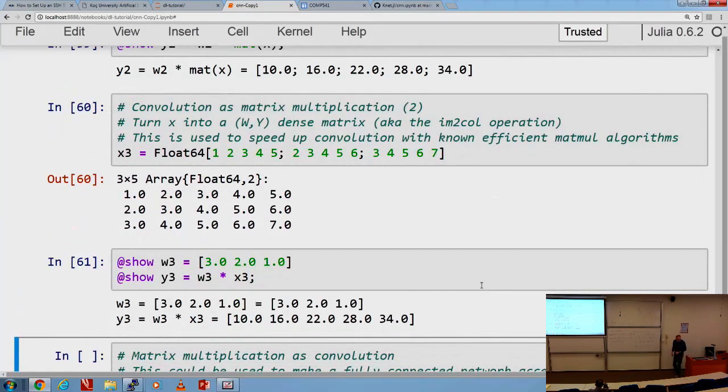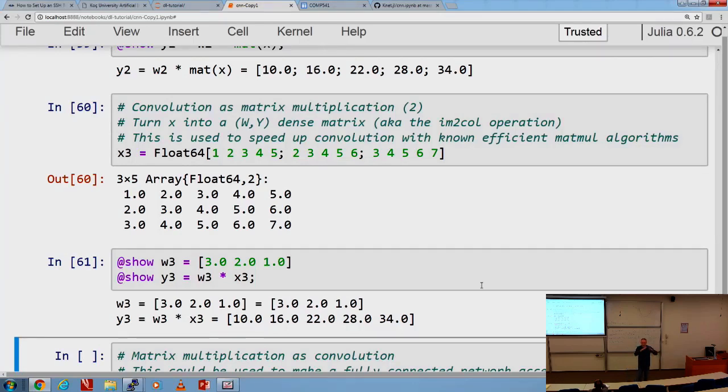And I get the same result. Okay? So these are two different ways I could have implemented the convolution operation using a modified W or a modified X. Which basically tells you that in our LeNet model, wherever we see convolution, we could have replaced it with a matrix multiplication, a fully connected layer.